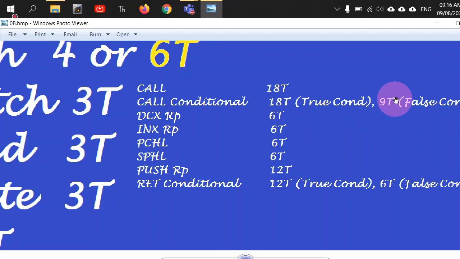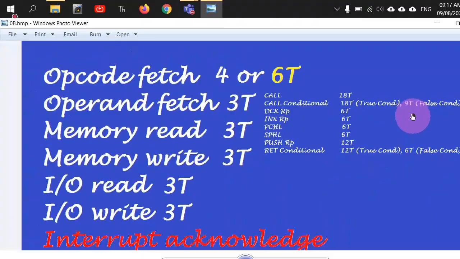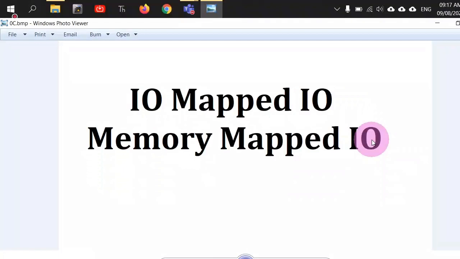Now, the next thing that we are talking about is connecting the externally interfaced devices to the microprocessor. Every device is essentially an input-output device. An input-output device can be connected to the microprocessor in two ways, right? The first way that we will study is memory mapped input-output, and the second way is input-output mapped input-output. Let us first understand what these two ways mean and how useful they will be for our purpose.